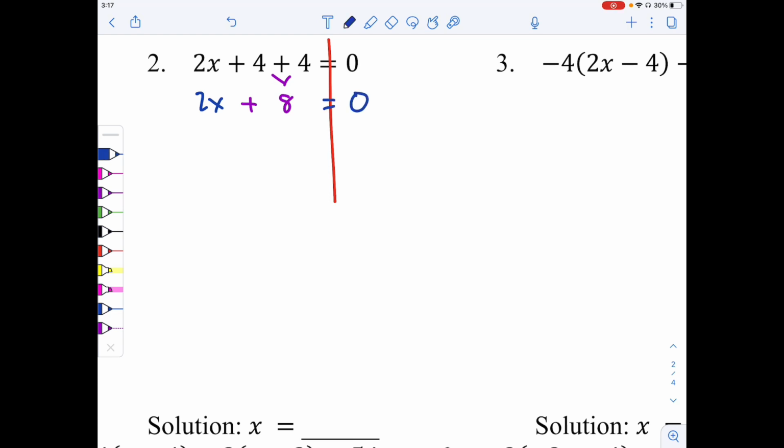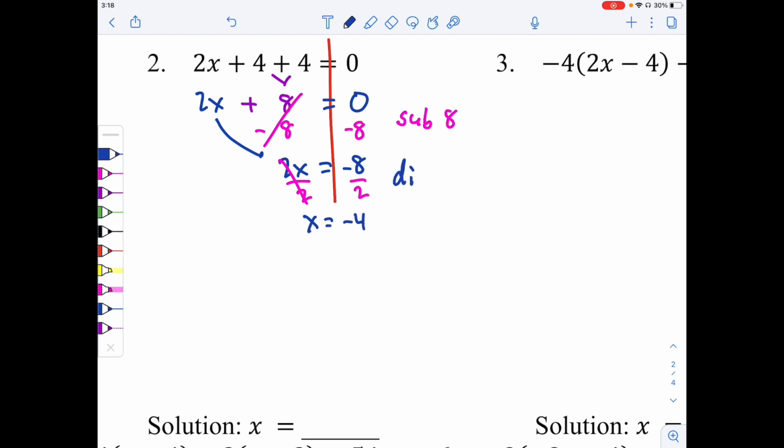So that was pretty straightforward. We just combine the two 4's, our two numbers, and x by itself. Now we can solve, right? Get rid of our 8 friends, minus 8 to both sides. Right, subtract 8. Bring down what we have. 2x equals -8. Then we're going to detach that 2, right? Divide by 2. X equals -4. Right, so divide 2. We have x equals -4 is our solution. -4.